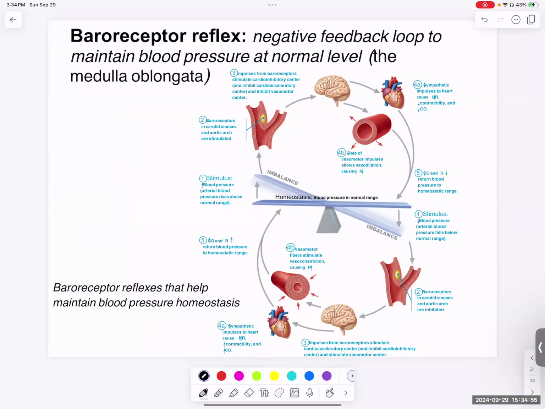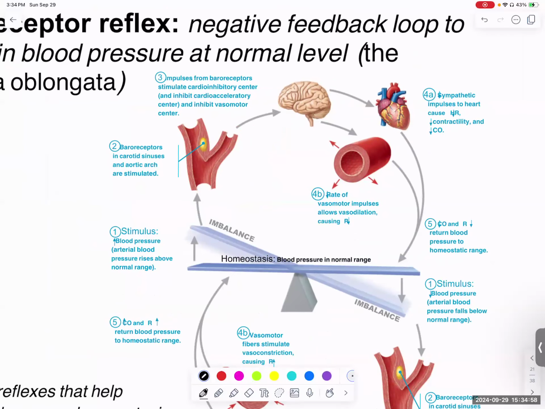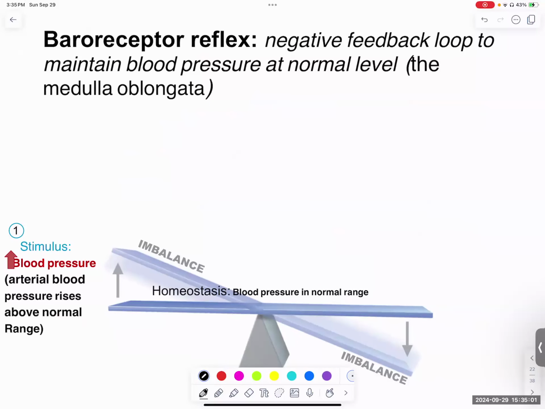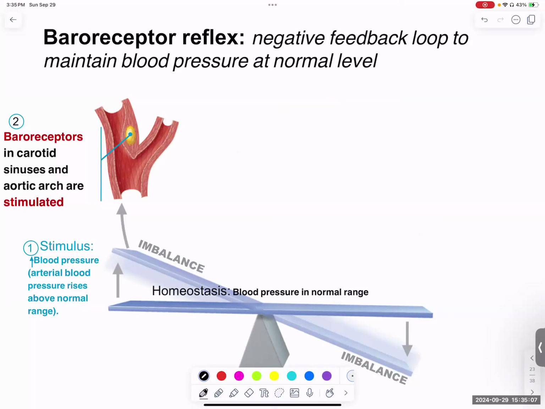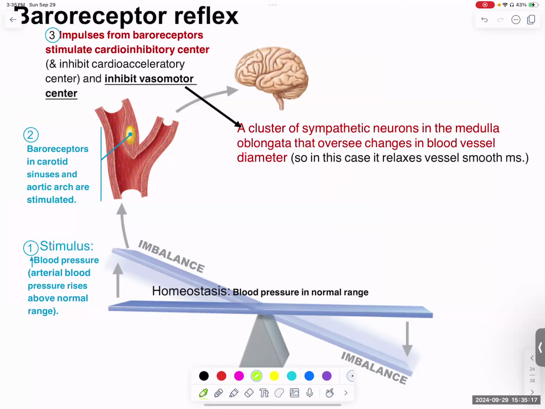Now, the baroreceptor reflex is exactly these receptors responding. So here it is, simple as this. You have an increase in blood pressure quickly. Your receptors in the carotid and aortic sinus sense this increase in pressure and increase in stretch. So there's an increase of stretch. Those receptors then send action potentials to the cardio centers in the brain. And it's going to do two things. It's going to inhibit the vasomotor center, and it's going to stimulate the cardioaccelerator. So what does that mean?